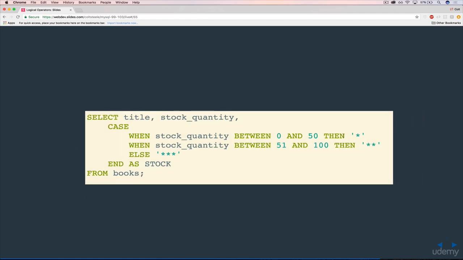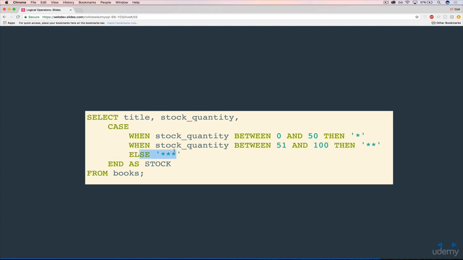But if that's not true, then it moves on to the next one. So if stock quantity is 100, this is false. So it ignores it. And it tries this. Well, is stock quantity between 51 and 100? If it is, then stock is going to be 2 stars. And if it's greater, let's say it's 153, well, this is false and this is false.